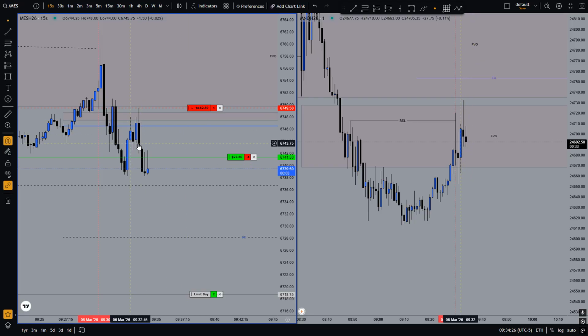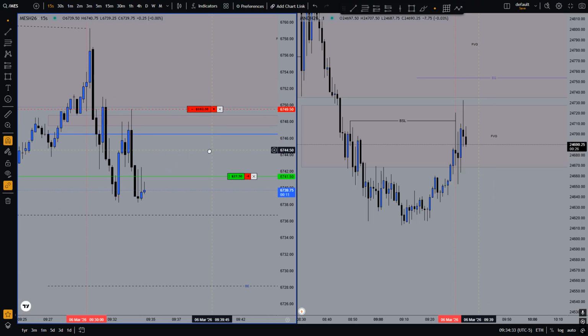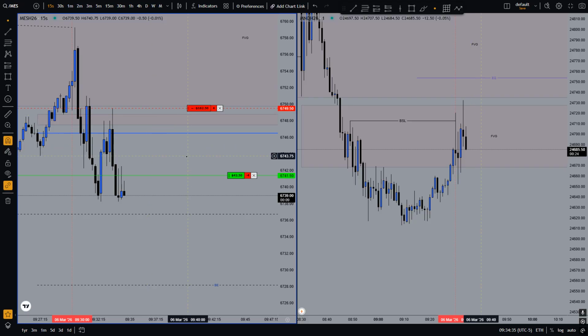So I don't want to see us flush now. We did what we had to do. We came to the inverse. We tapped the change in the state. I can expect us to flush now, so I'm protecting myself. I'm putting my stop at the high, taking a little bit of size off here because I wouldn't want to see us come back higher.